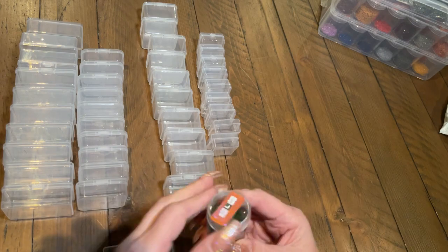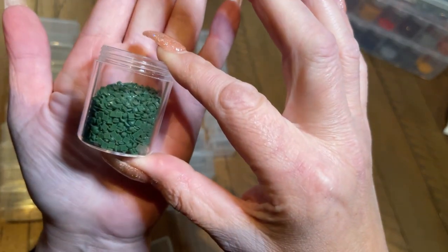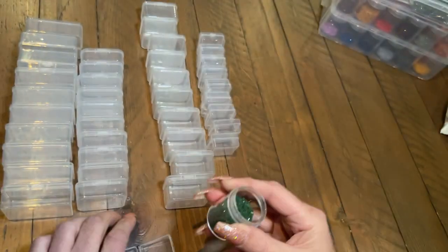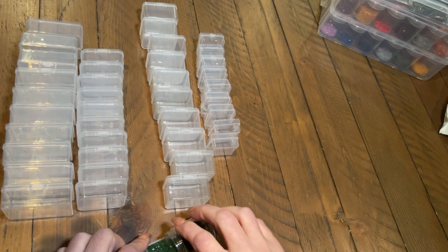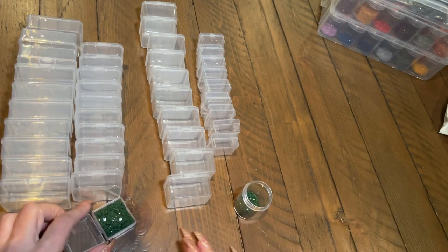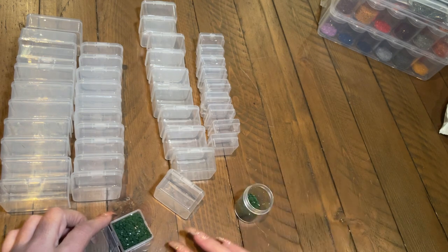Out of this much, which these are quite big, these jars, these are really quite big. And this one I would say is just over half, not quite three quarters, or maybe about three quarters. And that's a lot of diamonds. So that, oh, of course it's gonna happen. Did you see that? Of course that's gonna happen when I'm, let's just put them back in here, shall we?